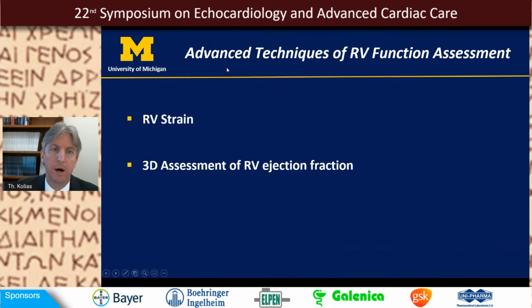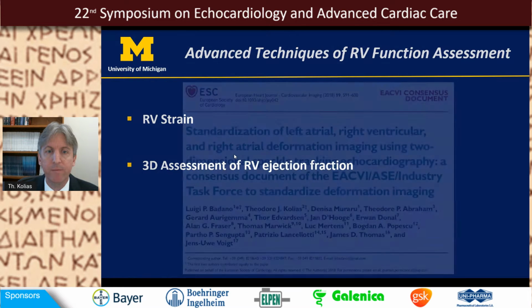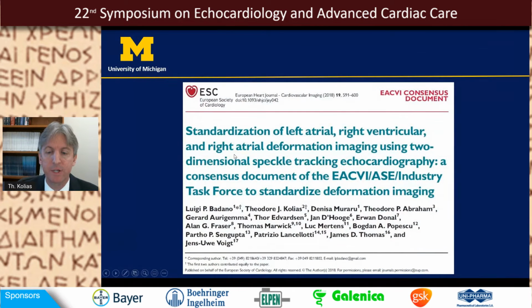So there are advanced techniques to assess right ventricular function. These include right ventricular strain, as well as the 3D assessment of the right ventricular ejection fraction. So just as we can perform strain imaging using speckle tracking of the left ventricle, it can also be performed with the right ventricle.